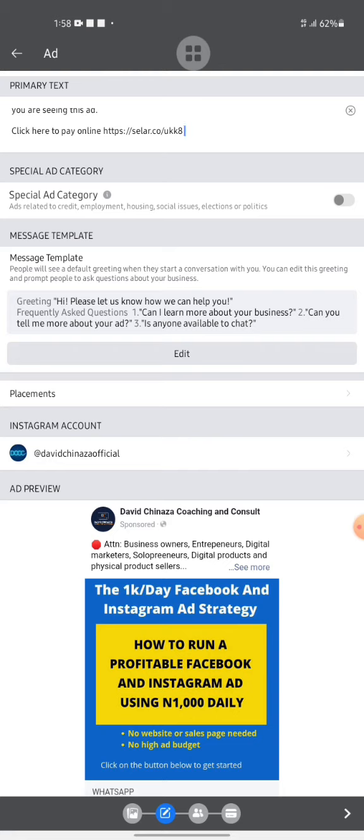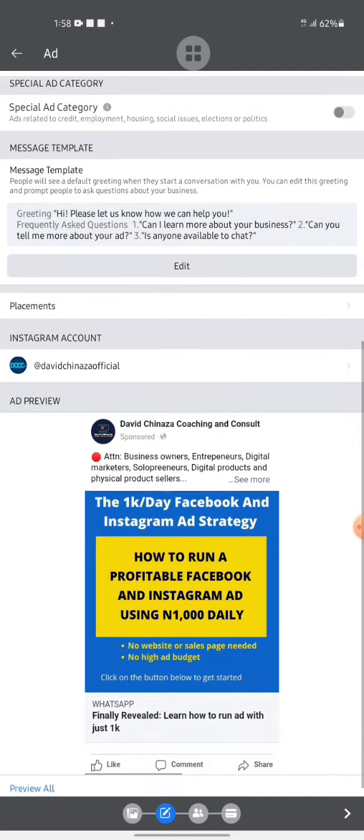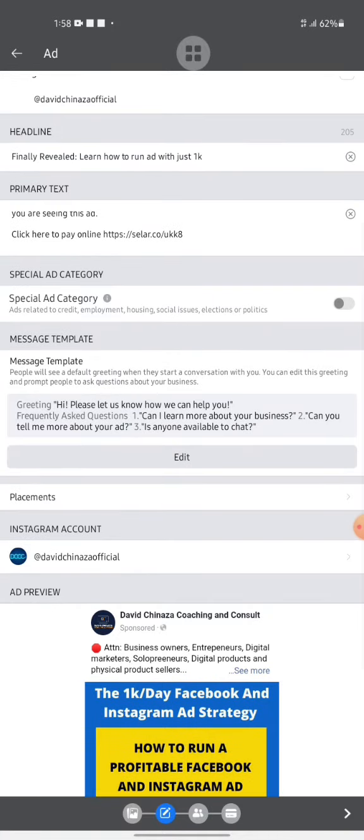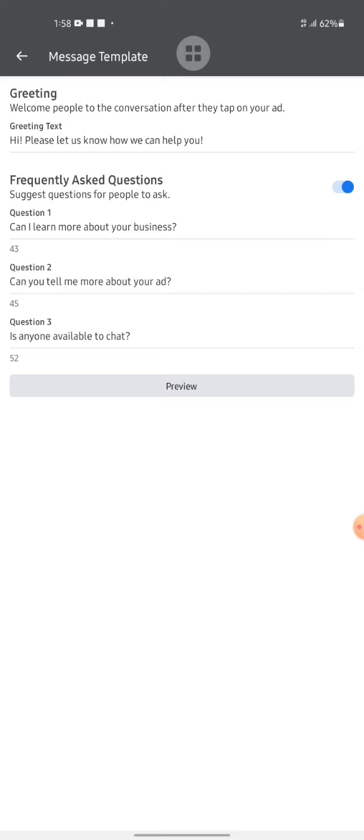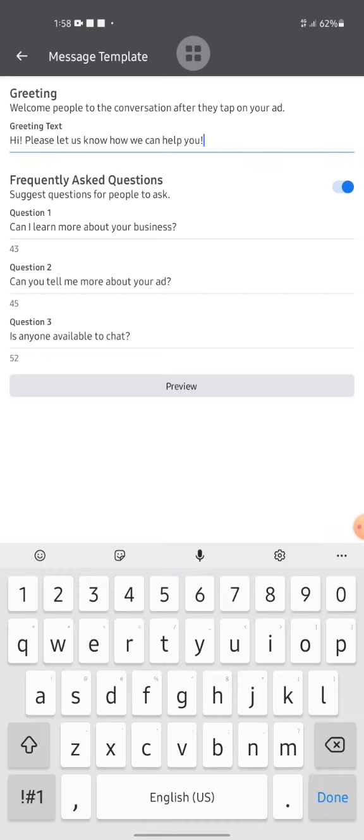When somebody clicks on that call to action button, what message do you want to be your default message? You can edit your default message here.